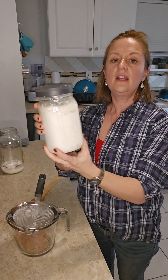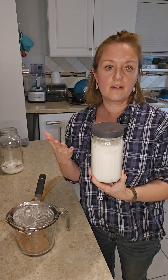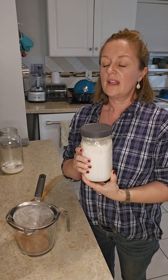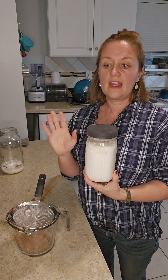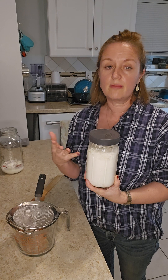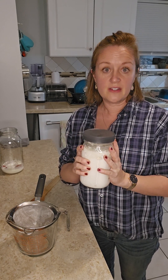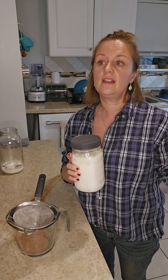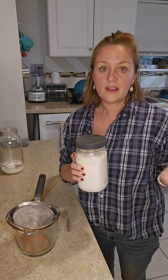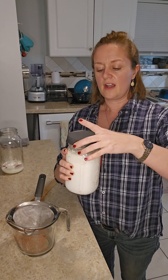Now let me explain. This is my kefir — this is basically fermented dairy. A lot of people are very concerned about leaving milk or dairy products overnight. But this is a fermented drink, so anything fermented is not going to go bad, especially for the short amount of time that we leave it.